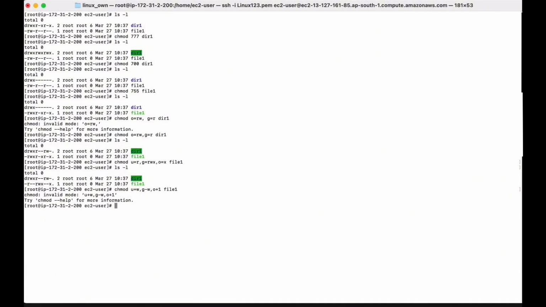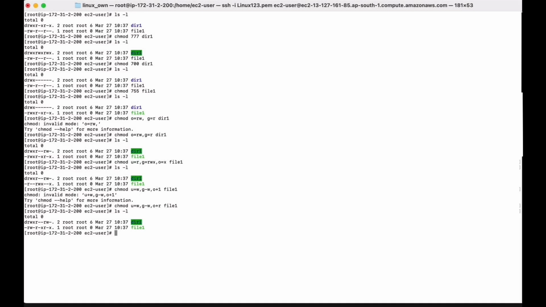So u plus w comma g minus w and o, let me check that one. chmod u plus w comma g minus w comma o plus r, it should have o plus r, right? So now let's see, right? So you can see it here that I have successfully given the permission to the user that it should have read and write, because it already has the read access. Now I have also authorized the write access as well, and from the group I revoked the write permission, right? You can see it here. And for the others I added a read permission.